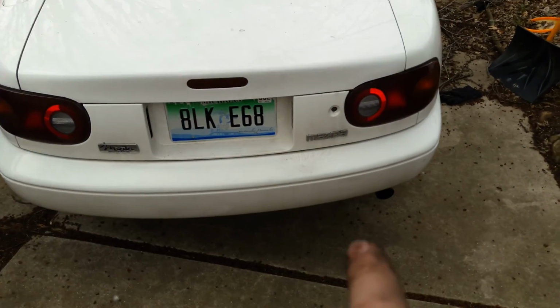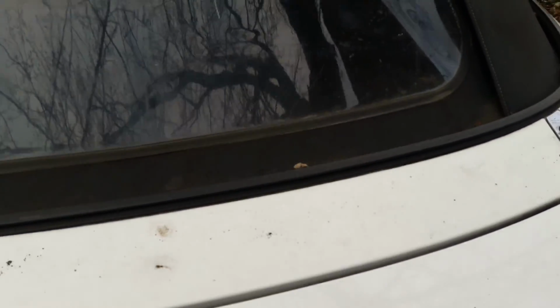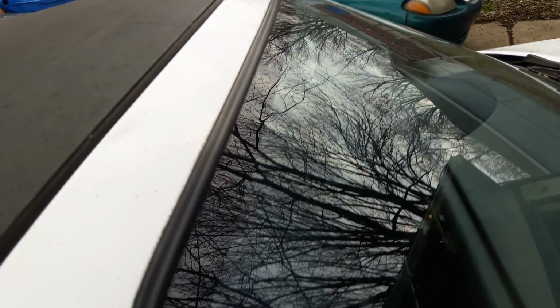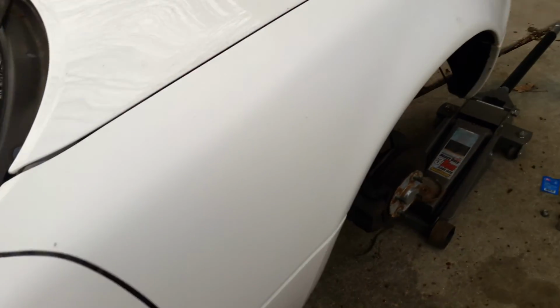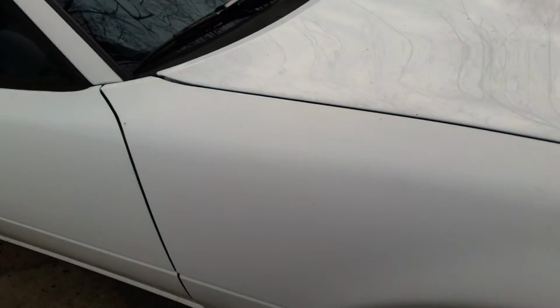But the bumper's got some cracking in it. So does the front one. There's a dent somewhere in here. There's a dent up here. Here's some more overspray and some horrendous brushed-on or rolled-on, dripped-on paint. Same thing up here, and then that's peeling off. But for $1,300, it's not that bad.